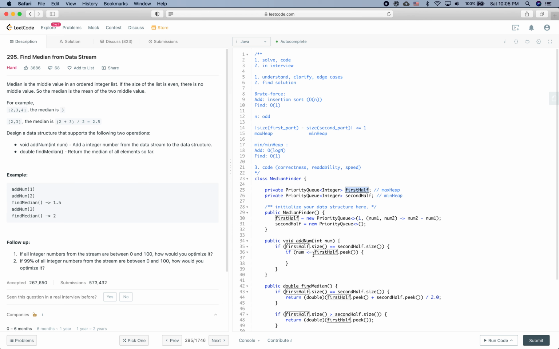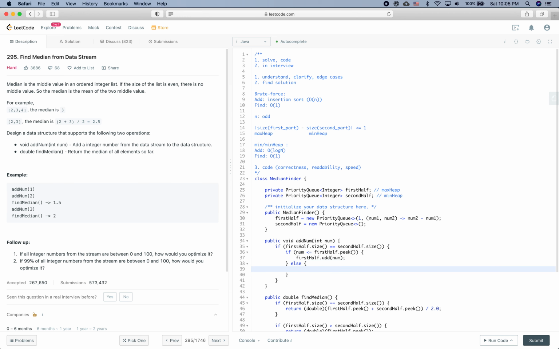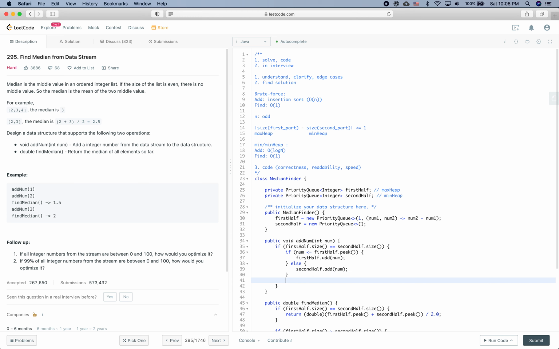So first half dot add num. Otherwise, if it is larger than that, we will just add it into the second half. Otherwise, second half dot add num, and we are going to return here.